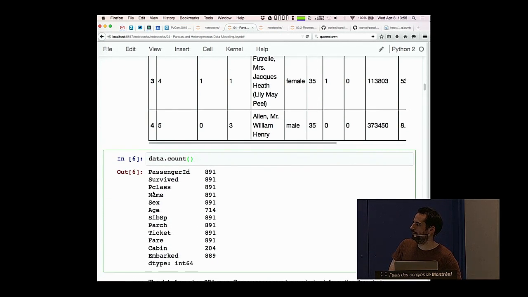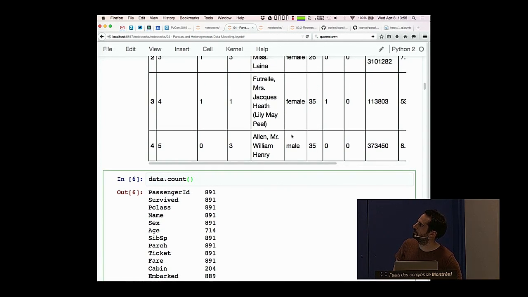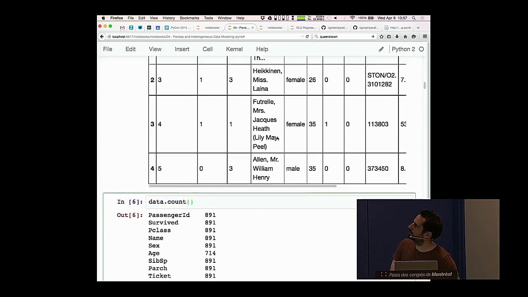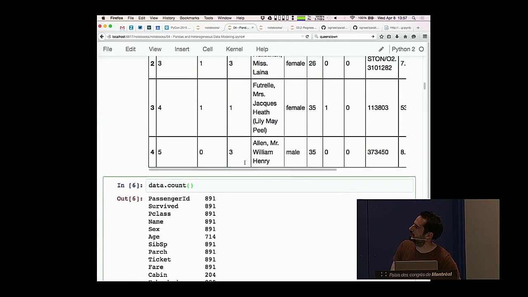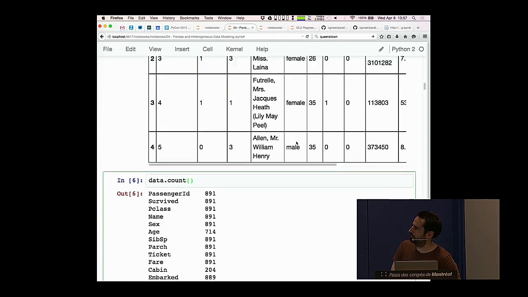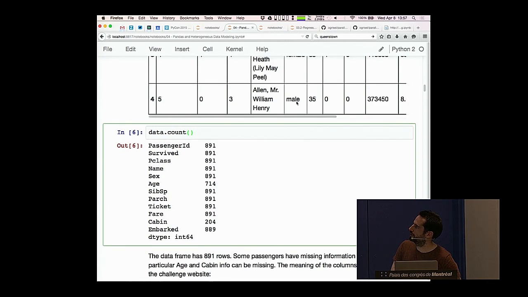And then we have the name. You see this is the full name, and there is some variability because sometimes you have nicknames or stuff like that. Then the sex, which is a string, male or female. Then the age, which is a number, and some of them have missing values.